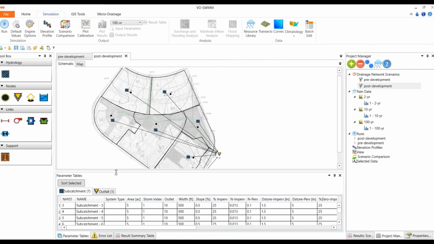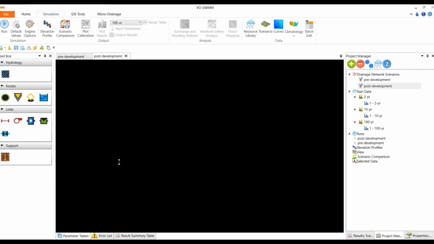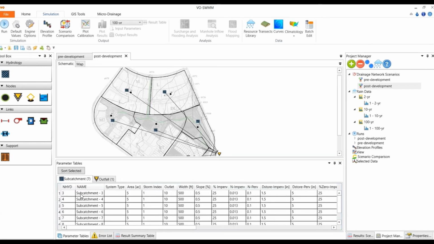That's why I start from 3. So I need to update this data. I already had the values for the subcatchments in the table that I showed you beforehand, for instance the area, the outlet, the width, the slope, and so on.